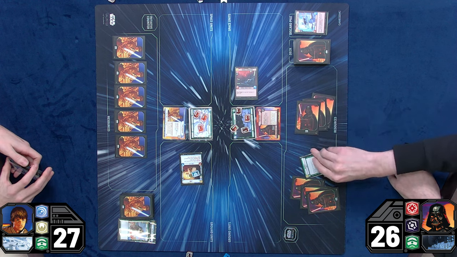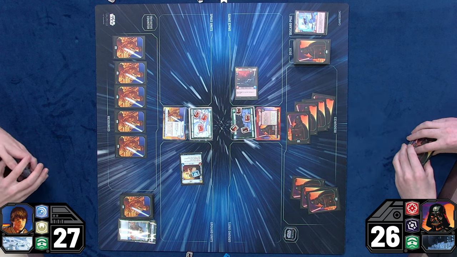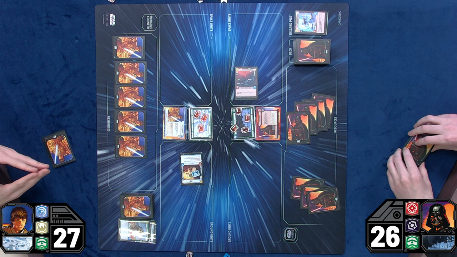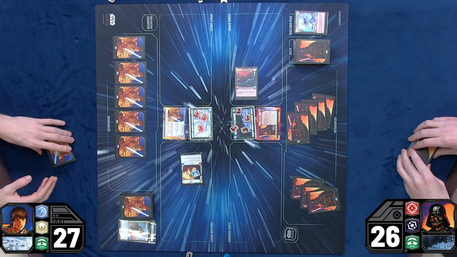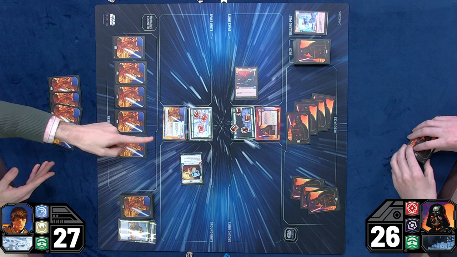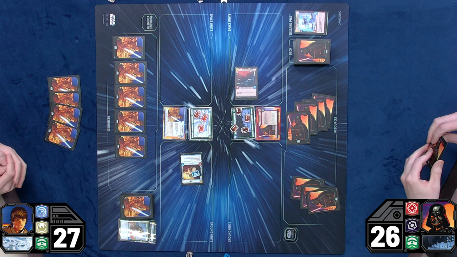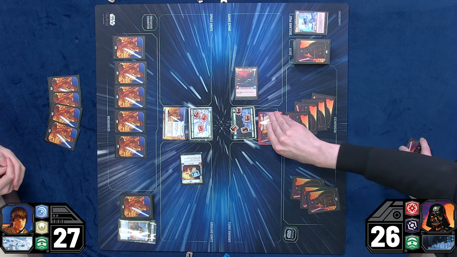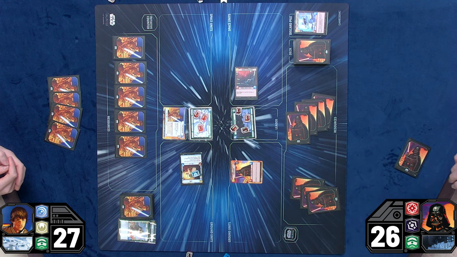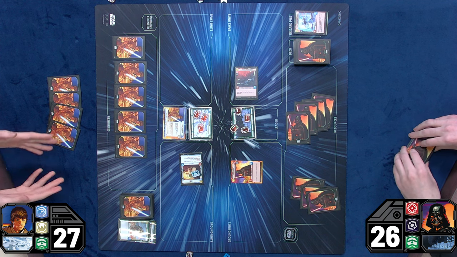I'll do a resupply. We don't like that. All right. I'm going to pass without claiming. Passing, really? Come at me, Vader. I see you. I see you, 7 resources. 7 resource, yeah. Let's see what you have. It's a double sided. Oh, there he is. I'll pass. You can kill Yoda, that's fine.